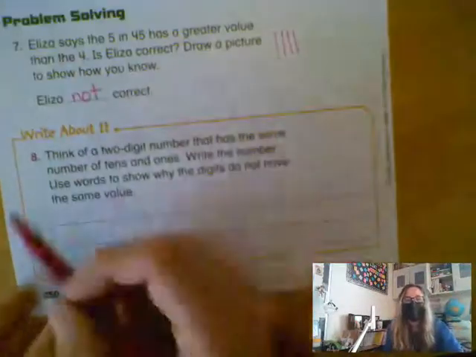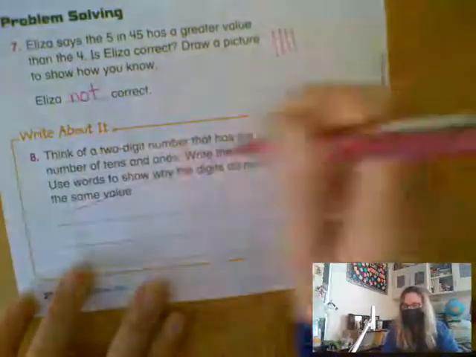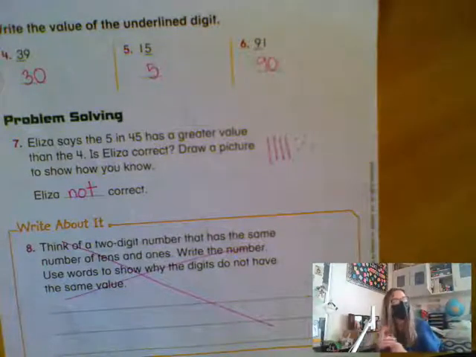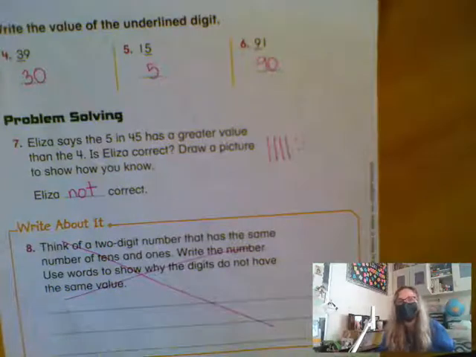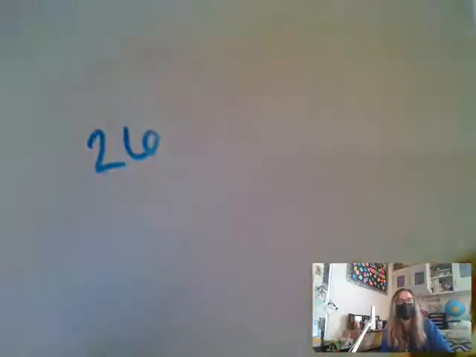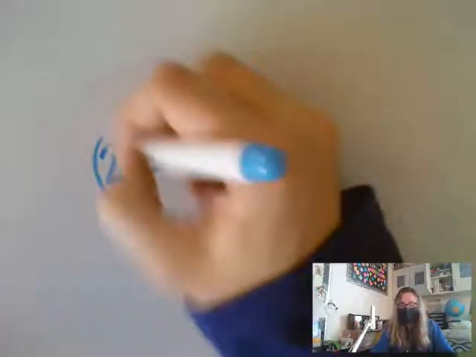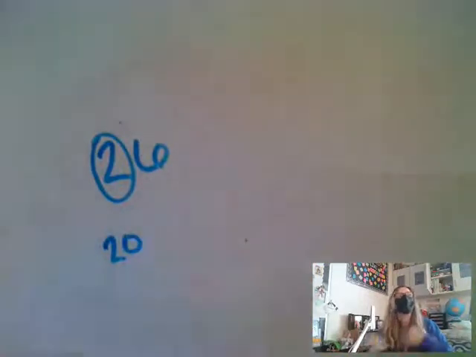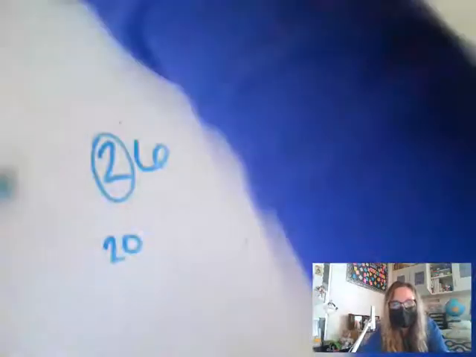All right, we're going to skip this part because this is just going back to our 55 again, so you can put an X on that. Don't worry if this still feels a little tricky to you. We will review it some more tomorrow, and then we'll continue to work with place value. Just remember, you have been doing this for weeks now. When I give you the number 26, you can tell me right away 26 is 2 tens and 6 ones. So now I'm asking you, if this is 2 tens, how much is that worth? Well, 2 tens is worth 20. And that's what we're working on this week. Okay? See you later, boys and girls at home.